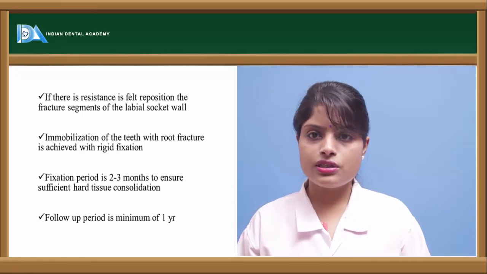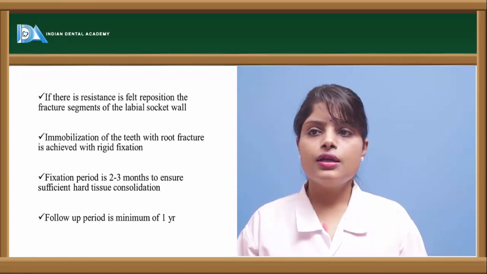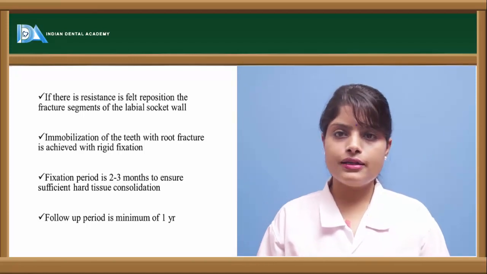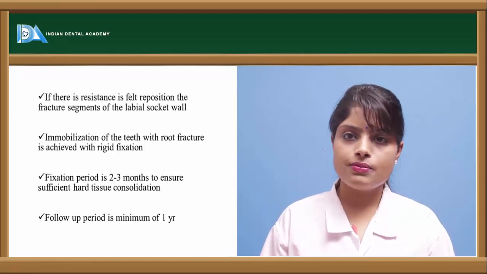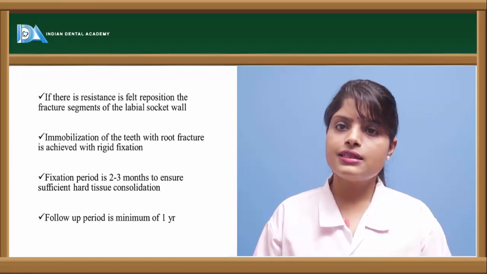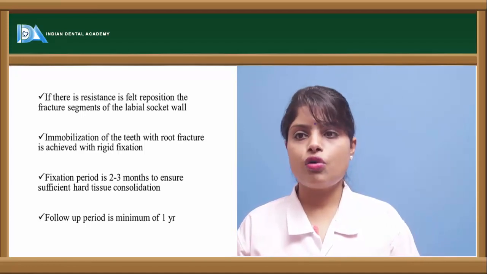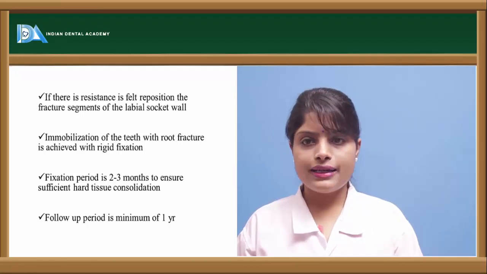If resistance is felt during slight repositioning of the tooth, then immobilization of the root by means of a rigid splint should be done. There are various types of splints like arch-wise splints, the bar type of splints, and acrylic splints or even a suit appliance which are used for splinting the root or the avulsed tooth in the oral cavity.